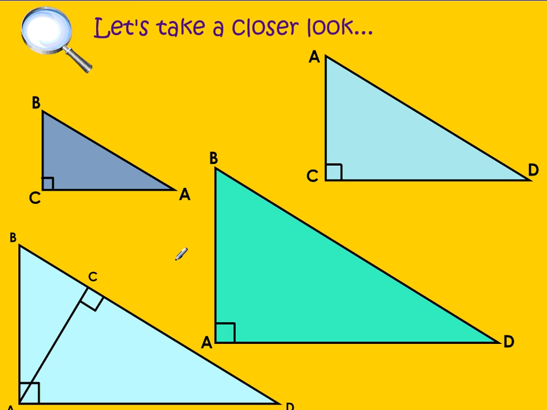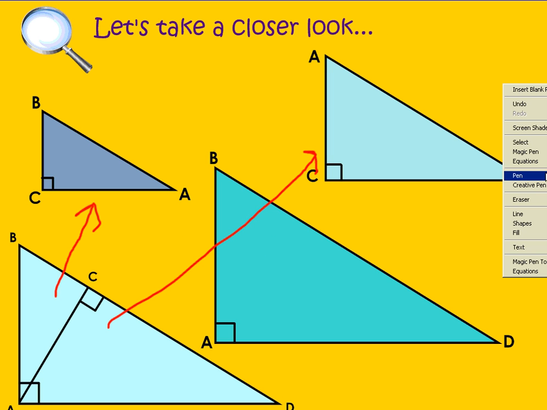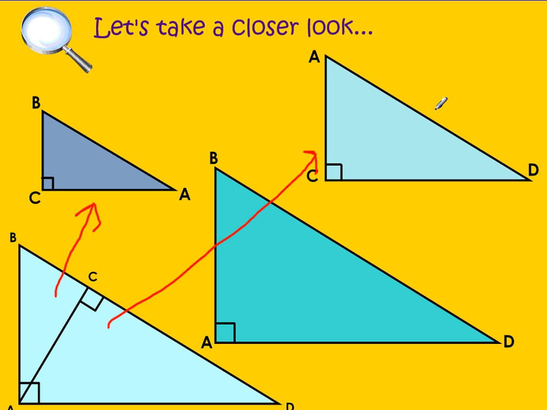Taking a look at this, it might help to redraw these triangles as three separate ones. So here we have triangle CBA. Here we have triangle CAD, which is this one, and BAD is the large triangle overall. Now, when we start comparing them, it's going to be good that we can reference certain sides the same way. So we will always reference them as you have your hypotenuse, which is always going to be across from the right angle. You have your short leg, and then you have a long leg.